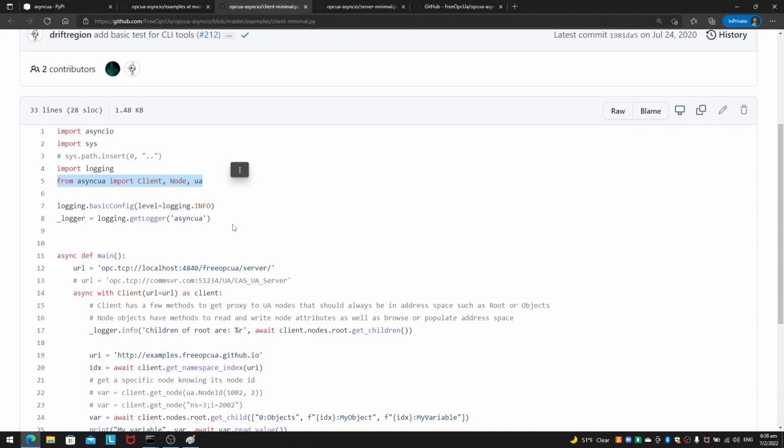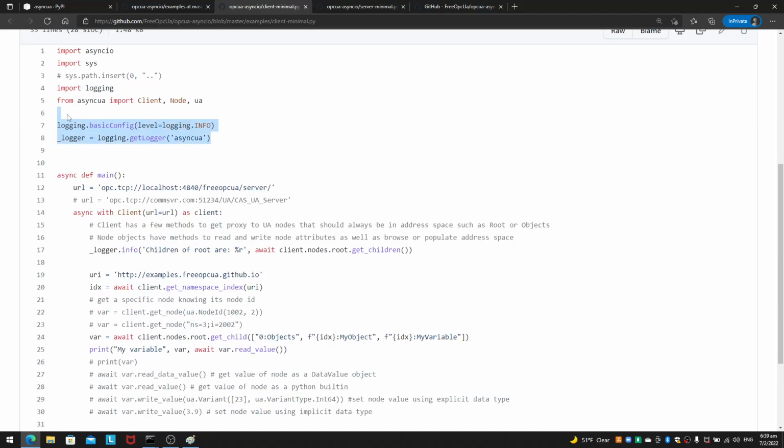Let's just look at the code. So what is logging? You may or may not be familiar with all these logging things here, but this is from the logging library. I've done some reading. It's basically just to help you print some useful information. That's as far as I know. It may be doing more, I'm not sure at this point. But that gives you a clue as to what this code does.